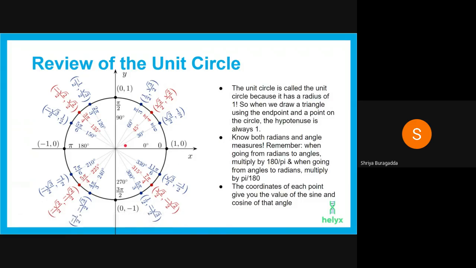And another one that I remember is that when you have a 30-degree angle, there's the long horizontal side and a shorter vertical side. That's how I remembered that the root 3 over 2 is the x-coordinate. But if it's the opposite way, if the horizontal side is shorter than the vertical side, then I remember that it's 1 over 2. I don't know, just make sure it works for you.